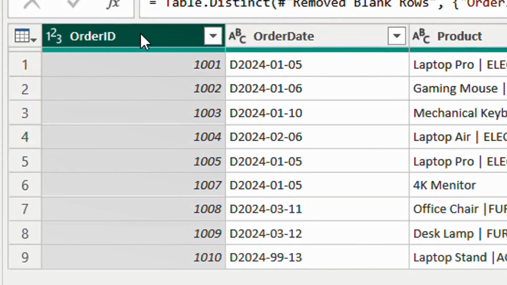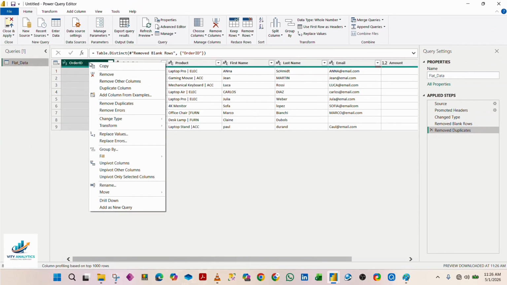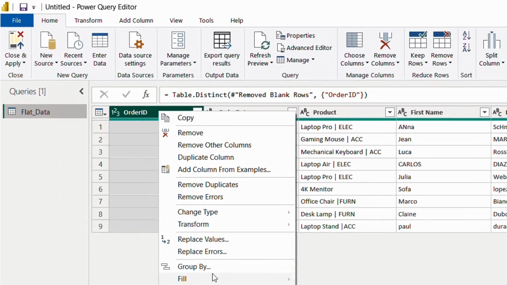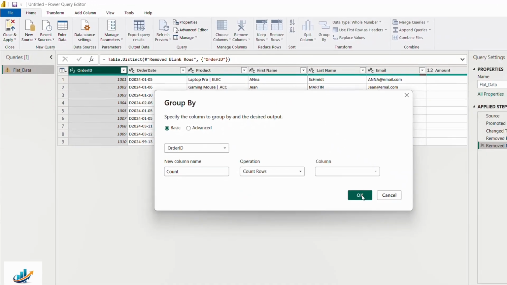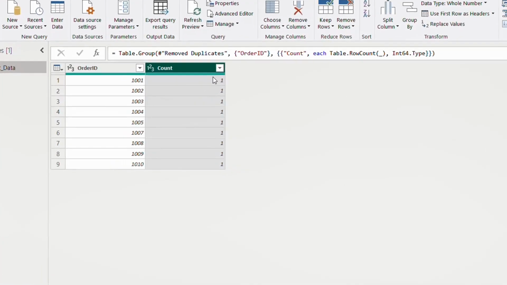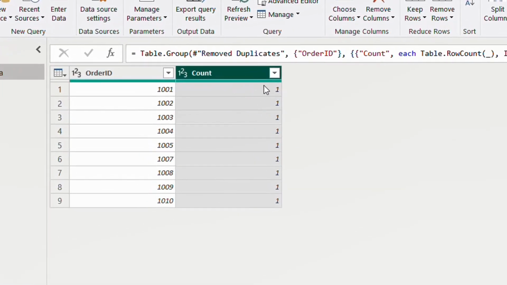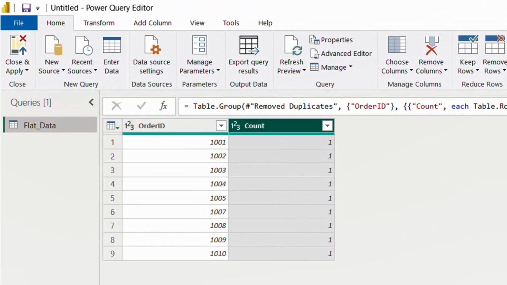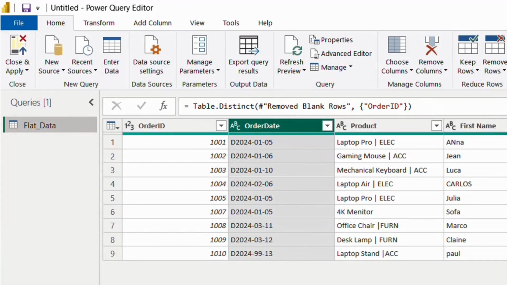Let us inspect our data to see if we got it right. We go to group by, and great, as you can see here, we only have unique values. The count is 111. So that particular issue has already been fixed.